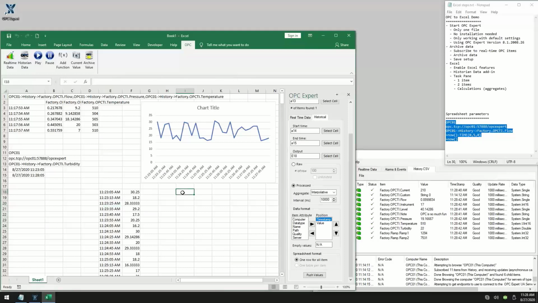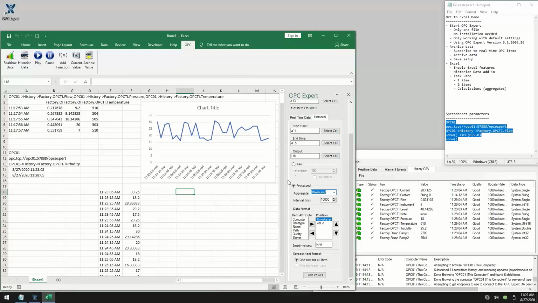Now, what I'll also do is this. Over here, I'll add something else. So we're getting these every 10 seconds. But now I'll create another one right here, an I-18, and same item, turbidity, but this time I'll say, give me the max.